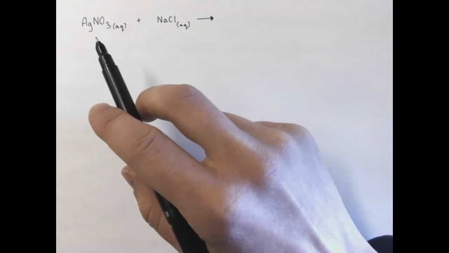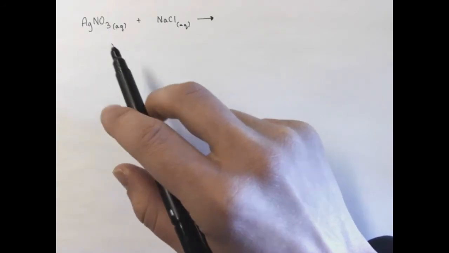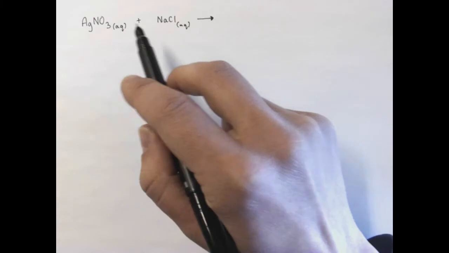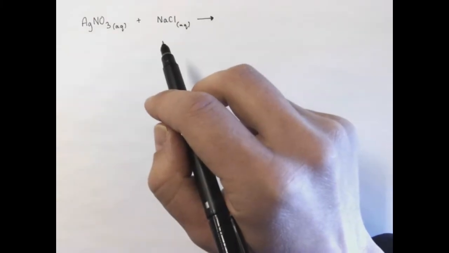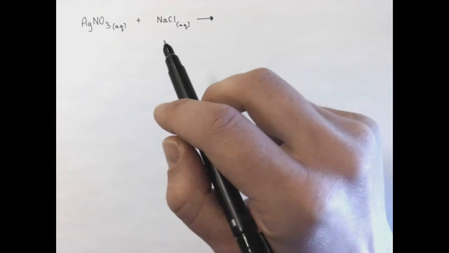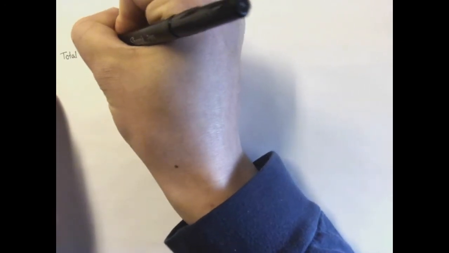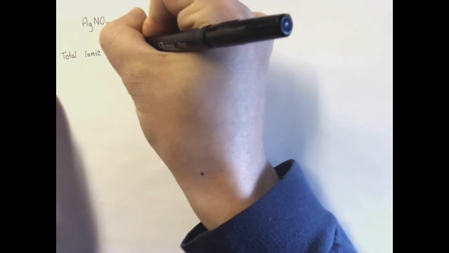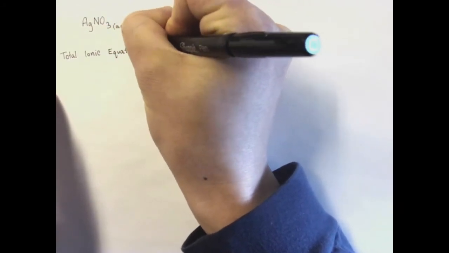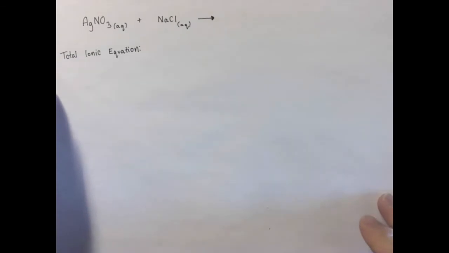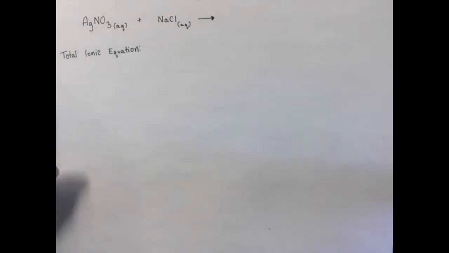Well, to figure that out, I need to think about what ions are present in the solution when I mix these two solutions together. So, what I'm going to do is actually write the reactants differently just below. And I'm going to write it as part of what I call a total ionic equation. I say I call, that's very incorrect because I didn't come up with this name. People use this all over the place in chemistry textbooks, so I did not coin this phrase, total ionic equation.